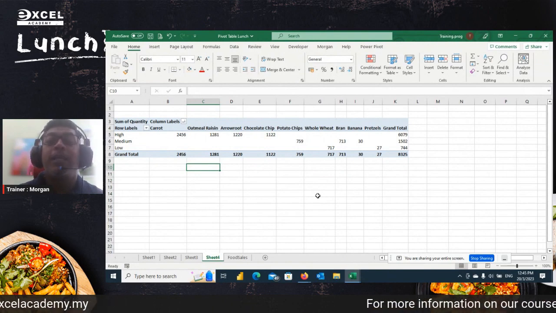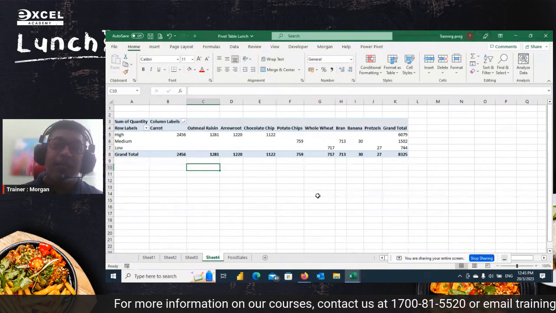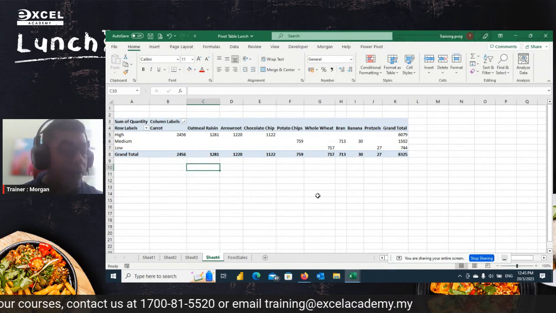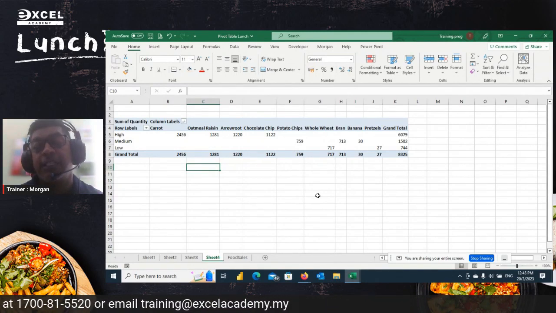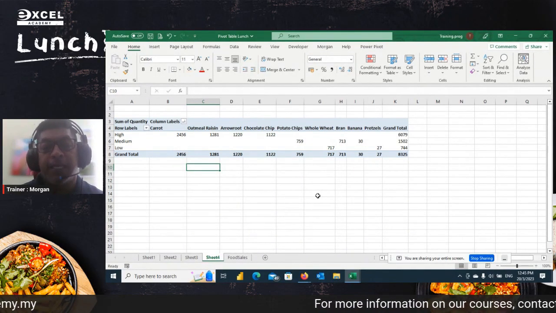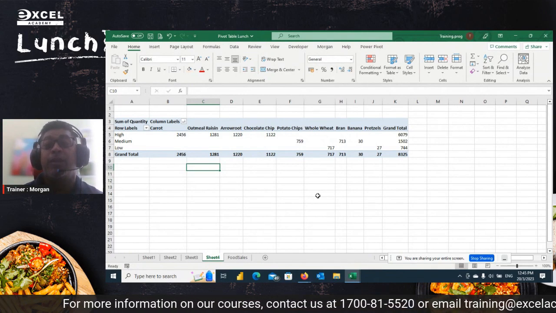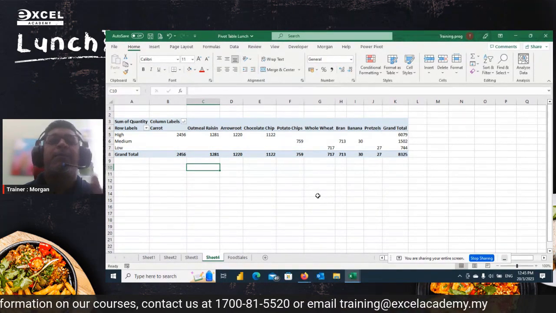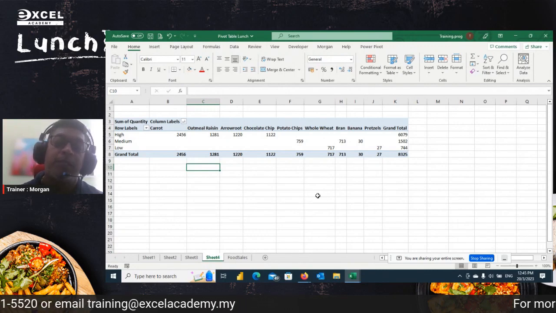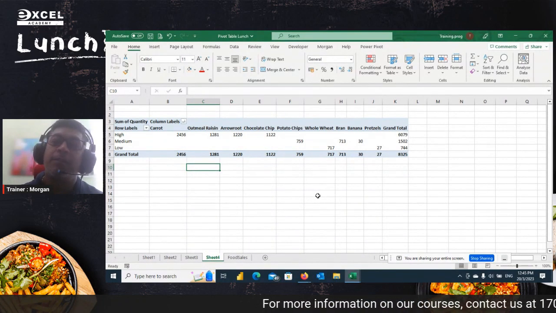Power Pivot pun boleh import text file, CSV file, Excel file, okay, directly from your database. Dia boleh directly, you tak payah convert. Let's say your source file is TXT, kalau kamu gunakan Power Pivot, kamu tak payah import. Dia akan terus ambil data as it is. Nowadays, guys, the trend is Microsoft has developed it in such a way that they're asking users tak payah kacau your source file. Don't waste your time making changes in your source file. Just biarkan sahaja macam tu. Kita boleh tukar dia punya structure in Power Pivot.